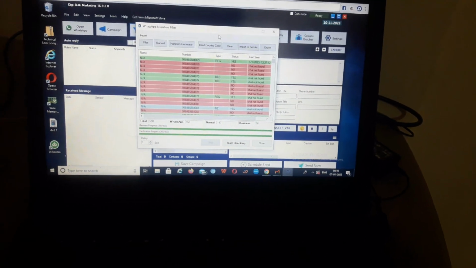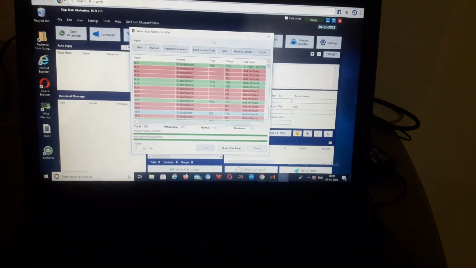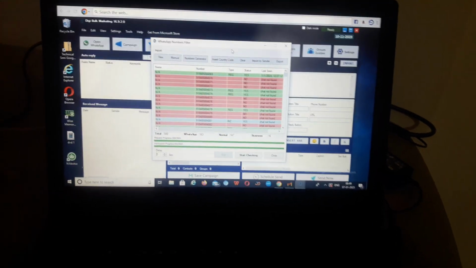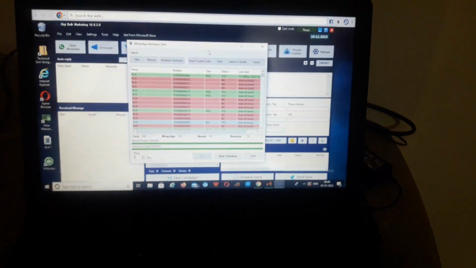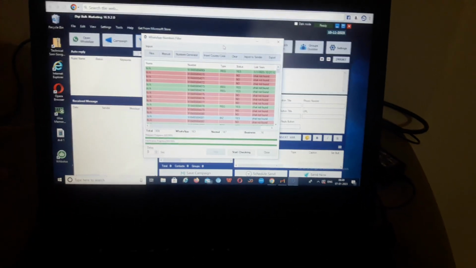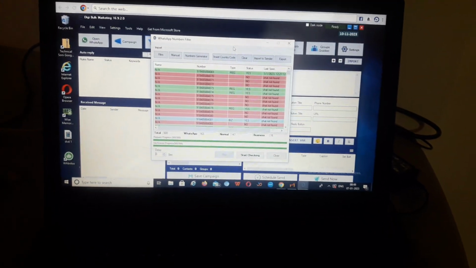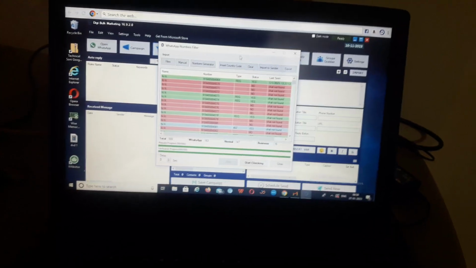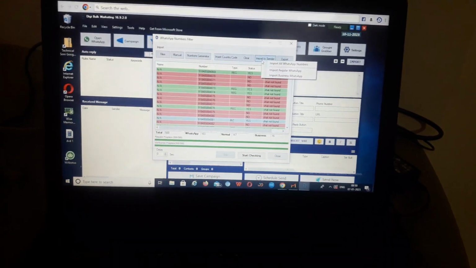Now, in insert country code, we have already inserted the country code, so you need not insert it here. Clear means if you want to clear the extracted numbers, you can clear them. Import to sender: if you want to import contact numbers to send messages, just press import to sender.